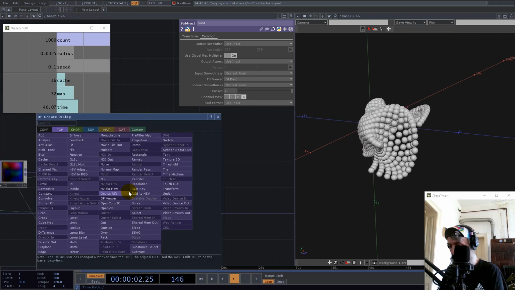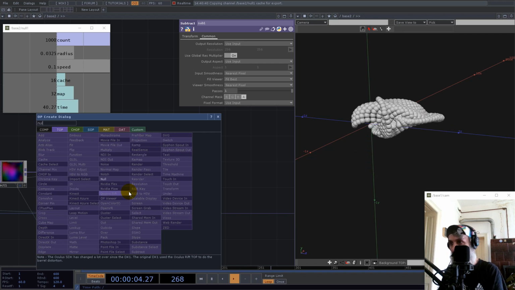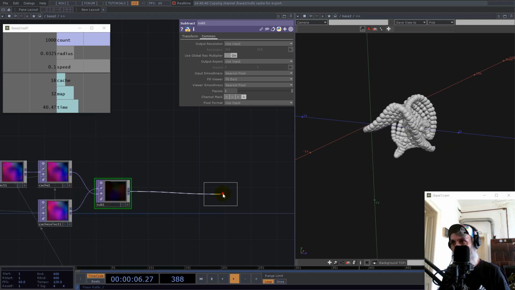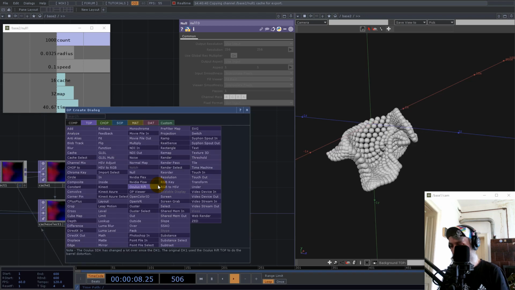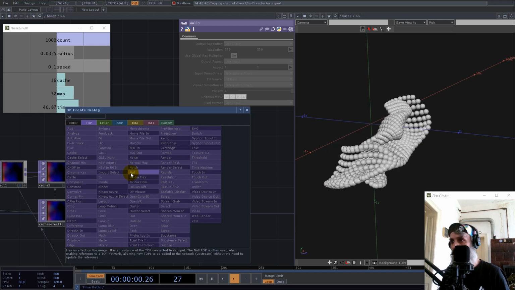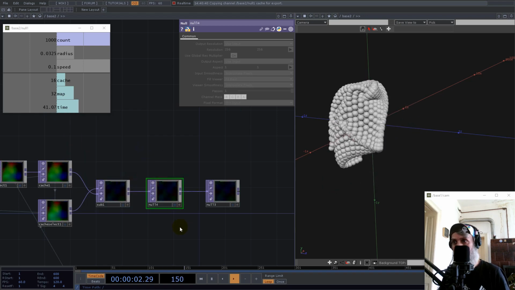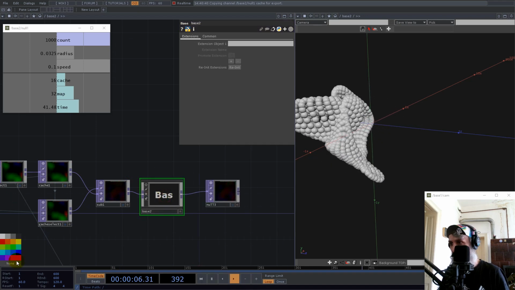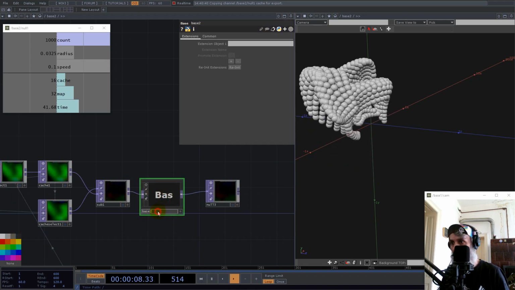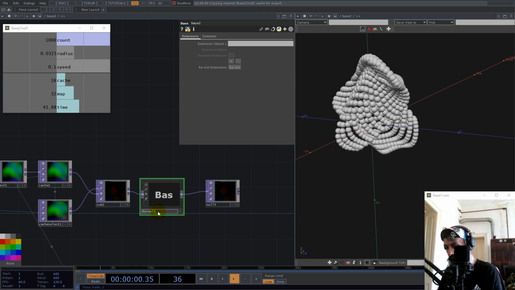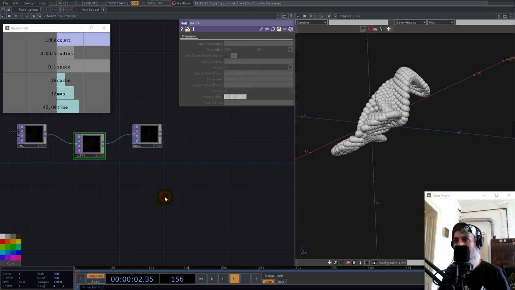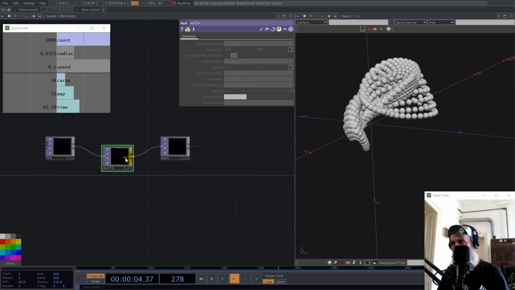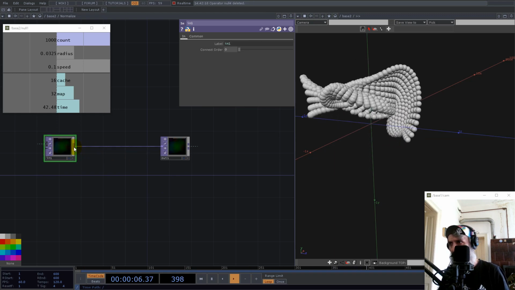Let's use a null here. And I want to make a folder in between, inserting again a null and collapse selected, and I'll rename this folder normalize. Okay, and let's go inside, and we don't need this null.